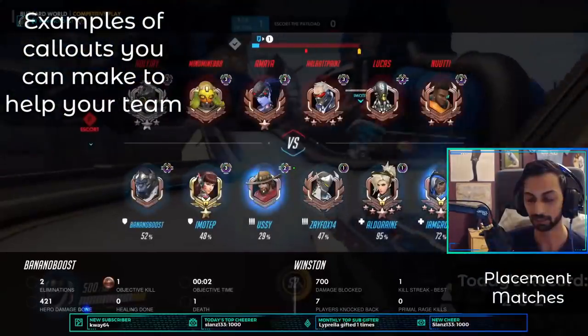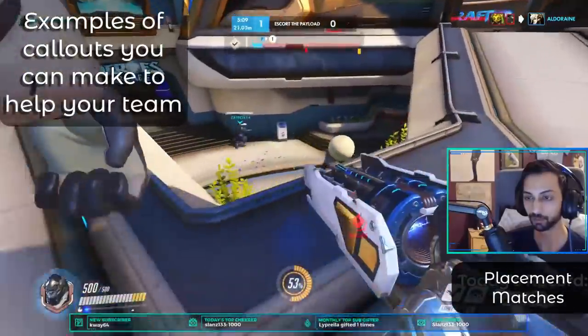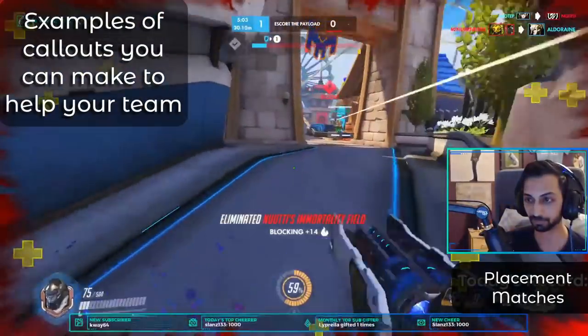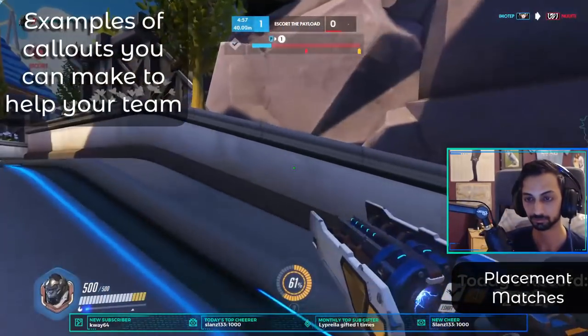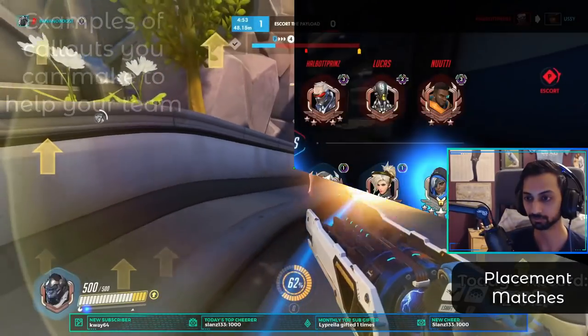I'm ready to go in their backline again, guys. Let me know when you're ready. Oh, help our Genji, help our Genji. Bap low, bap low, lamps out. I'm backing up. Our Ana's still on the payload, so we have no healing right now. Let's wait a second and then we can go. Ana, you could nano me, potentially.